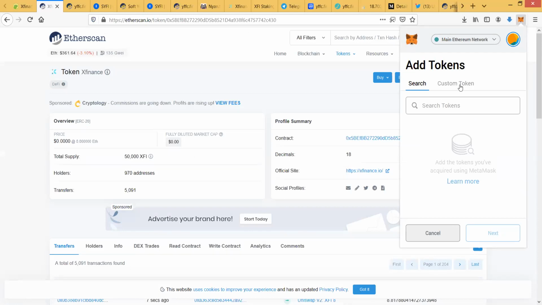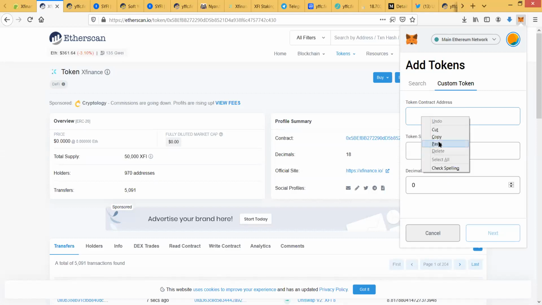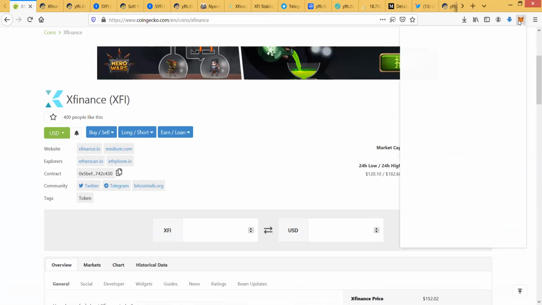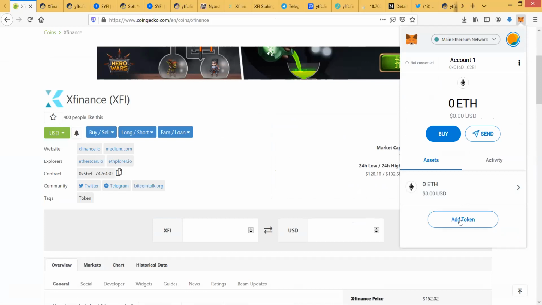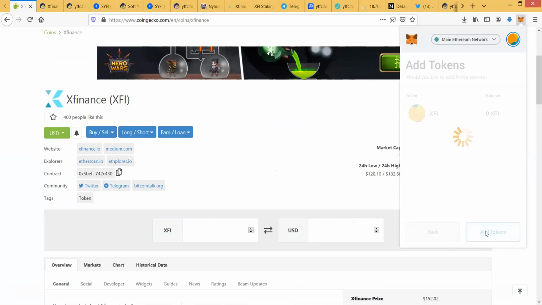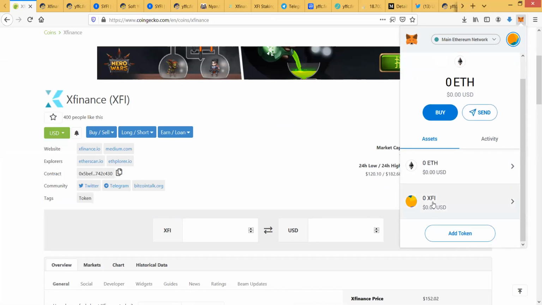Then when I click, you go to custom. Because the token is not here, I'll go to custom and then I will paste that address. It should now show me SFI, 18 decimals. So I would show what is their symbol. Okay, SFI, correct. So I click on it. That's removed, so I'm going to put it again. I'll go custom, paste it. It will show SFI. I say okay, next. I click add token. The token is added. Now I have the token. So SFI is 0. So when I now buy this token, this is where it will enter.